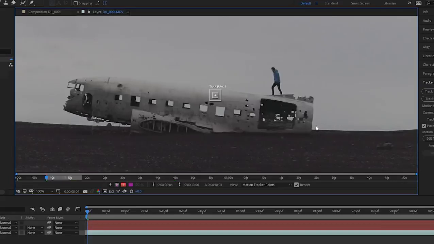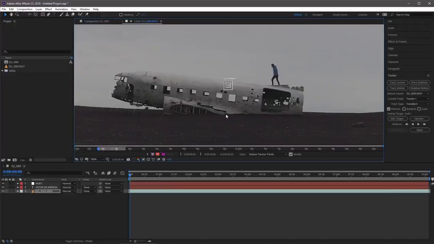But now we can actually see what's going on. So now you can see our track point number 1 box, and what that does is track a group of pixels across the screen and calculate its movements, but we're going to need to make another tracking box because we want to do 2 things here. We want to move into that text, so we need to track moving into that text, but we want that text to also scale up and move bigger. So we need to track that scale as well.